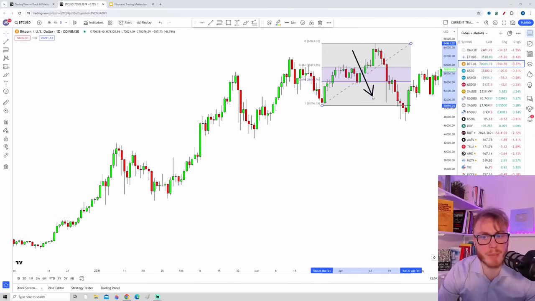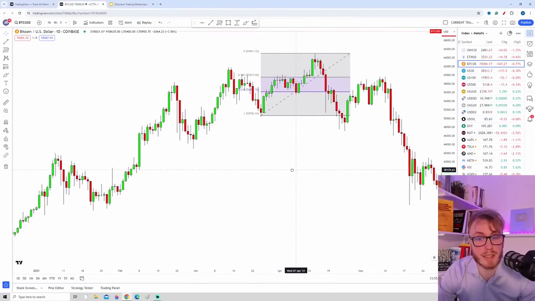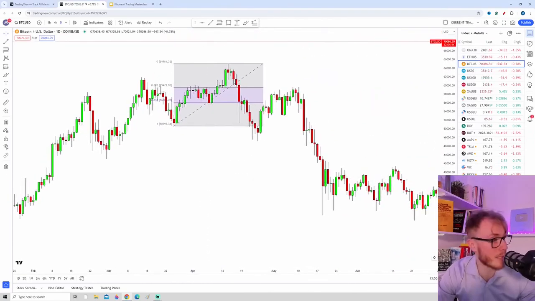Because when the price breaks below the 0.618, we are talking about a very deep retracement. And when the retracement gets too deep, especially when we break below the 1 line here, that's a warning sign that this previous uptrend might be coming to an end. And when the price broke below the 0.618 and also broke the 1 level here, which is the low, you can actually see that this was the beginning and the termination of the trend.